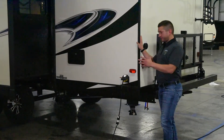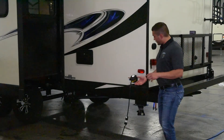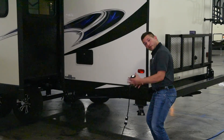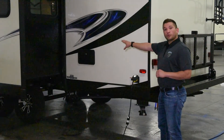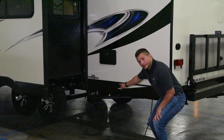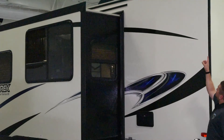As we move around to the off-door side of the coach, you're going to notice either a 30 or 50 amp detachable power cord — no more struggling with getting it in the hole, which is a place for kids to stick their gum or critters to run into the coach. You've also got your hot and cold outdoor shower on this side, easy access to all of your tank valves, and you'll notice the drip rail above your slide-out as opposed to just being on the end of the coach.